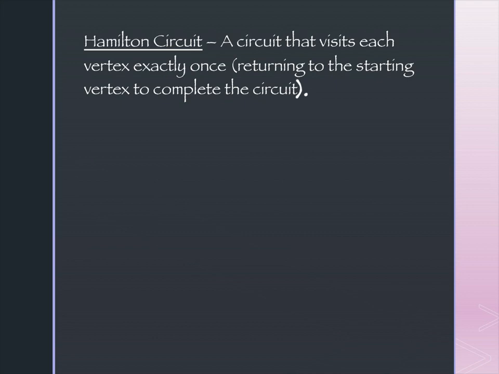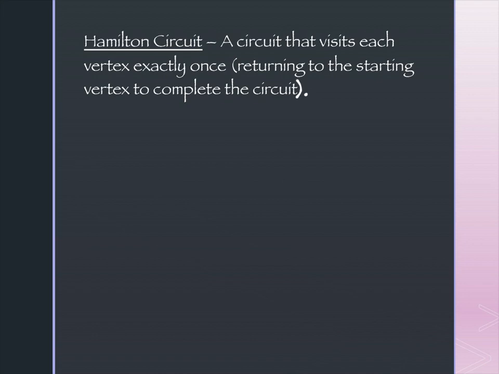This was different than Euler circuits, if you'll remember, because in Euler circuits we had to go along each path. So a Hamilton circuit is more like what you do when you are trying to check off a to-do list, right? If you have a list of errands that you're running around town, you don't need to go on every single road that's possible for you to get there. You just need to go to Walmart and then leave, and you don't want to go twice. So that's the avoiding of going multiple times. Okay, so this is more like what happens when we run errands.